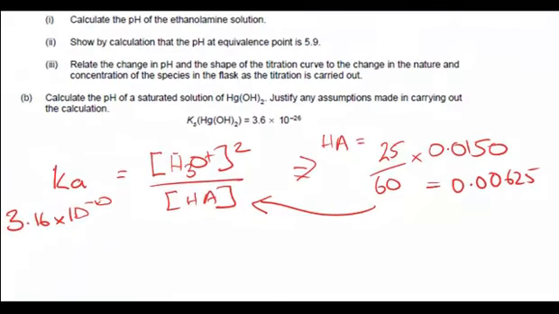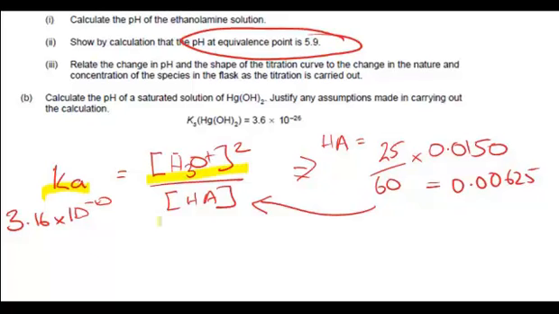Now this next question, which is to show that the pH at equivalence point is 5.9, is a more straightforward question: you've been given the answer, and you're told to work it out and show your working. So you're going to use Ka equals the hydrogen ion concentration squared over HA. This is the simplified version of the formula, where we assume that H3O+ is equal to the concentration of the conjugate base, A minus.